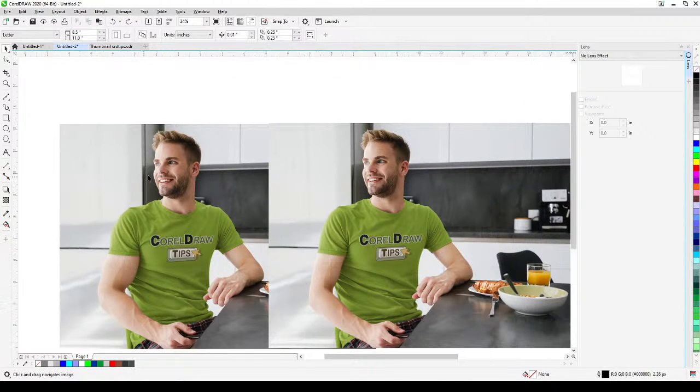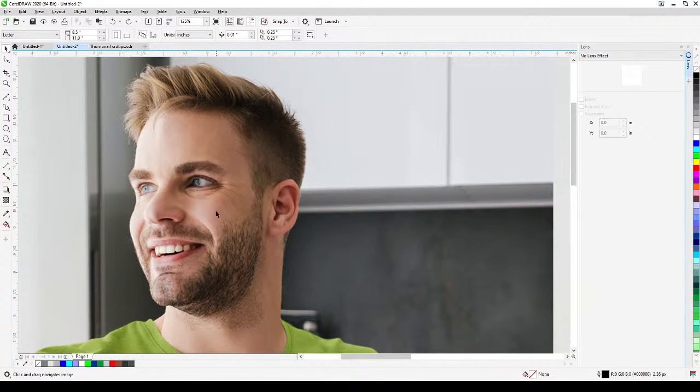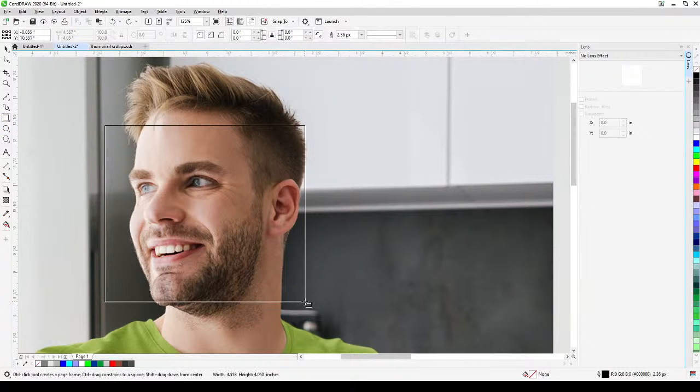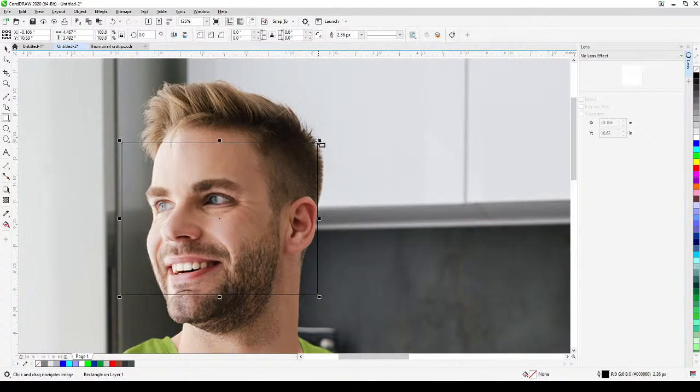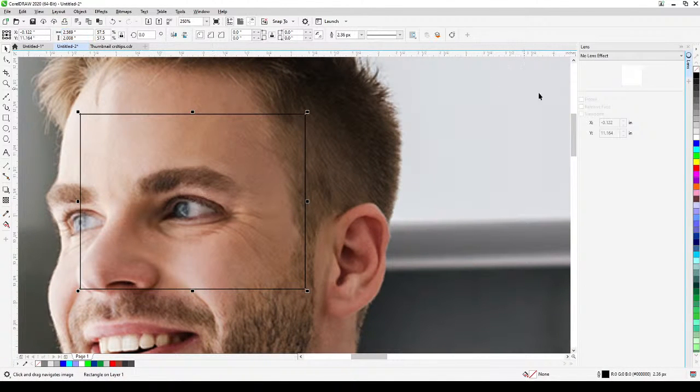I experimented on the face because I thought that when you edit, say, the eyes here, you would notice the distortion, but actually it didn't. So let's click on the square again, or rectangle, and then I'm gonna zoom in. Maybe I can make the box smaller, and I'll put it inside here. Okay, that's good. And then I'm going to remove the outline.